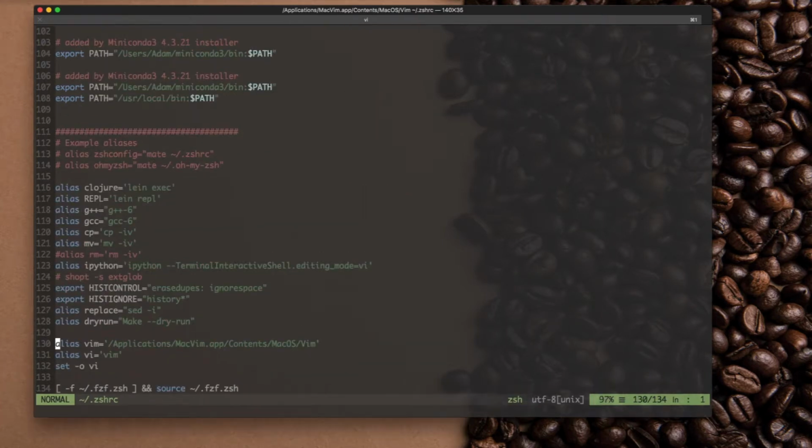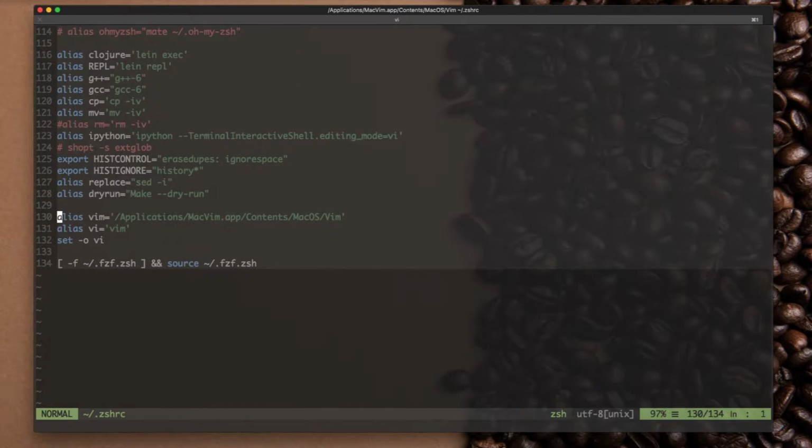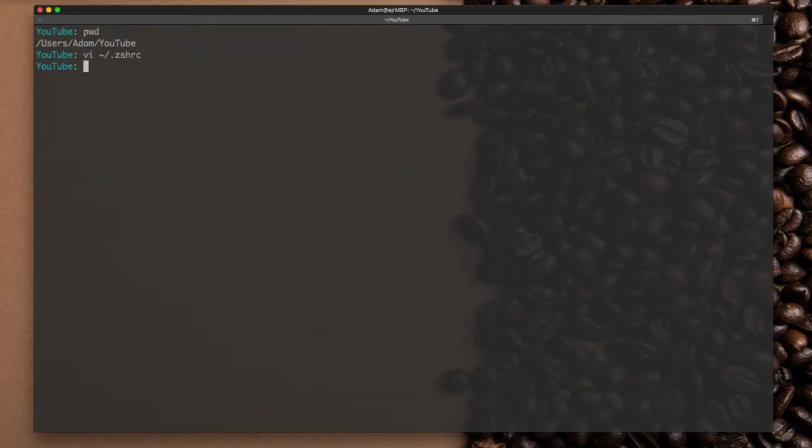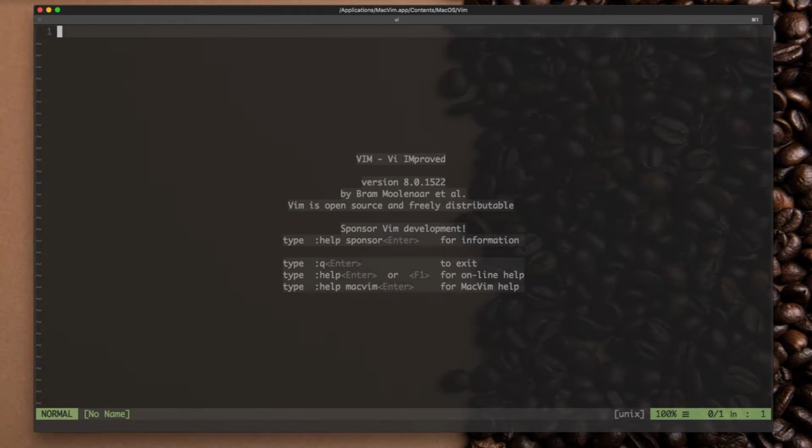At the very bottom, and I'll zoom in here so you can see this, we can see the alias that I've set for Vim. It points to the file path where MacVim is installed: /Applications/MacVim.app/Contents/MacOS/Vim. This alias sets the terminal editor to be MacVim as opposed to Vim. And then I always like to alias vi back to Vim. And so those two commands should be pretty much everything you need to run MacVim from the terminal. Now when you type vi in a console, we see Vim, Vi IMproved. And we see the version listed here.